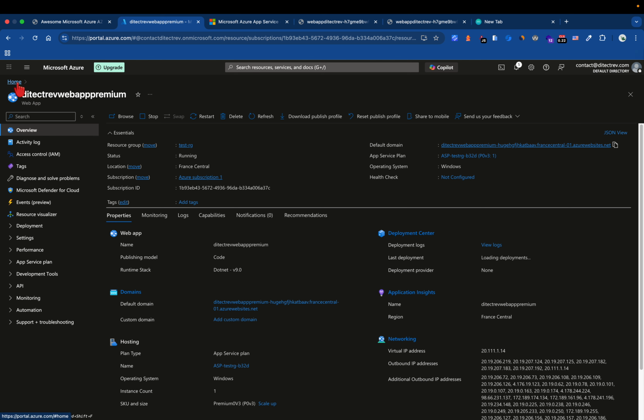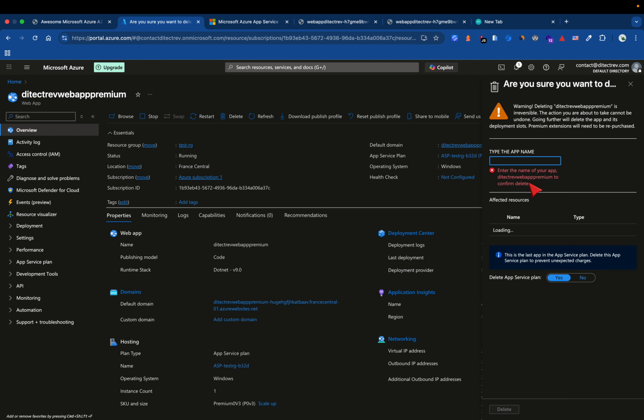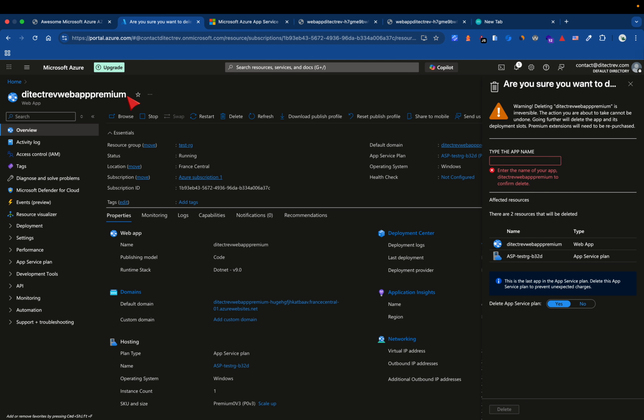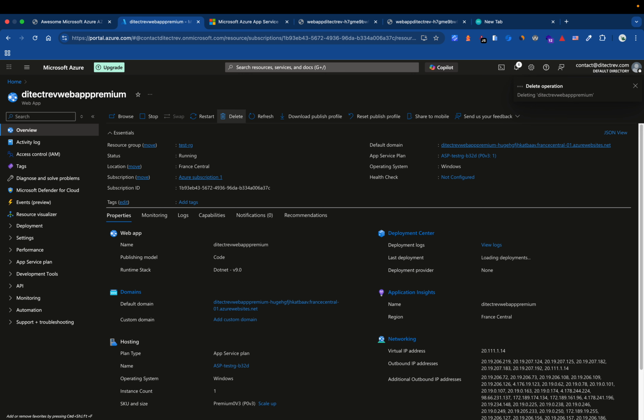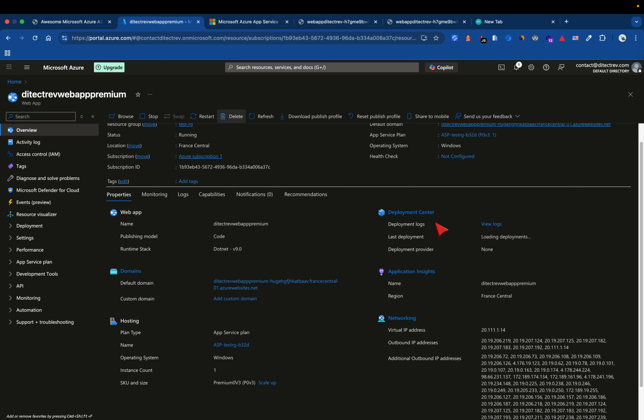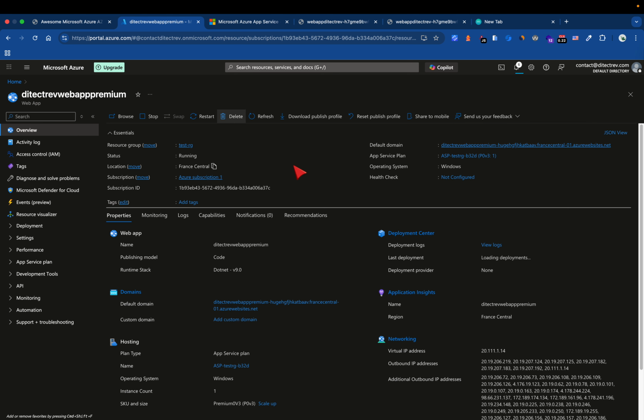Now what I will quickly do, I will just delete this one. Also while recording videos, you know it's very important to keep track of your resources, because they can be charged, and I don't want to be charged, I don't know, 100 something euros per month. You can skip the video if you don't want to see how I delete the resources, but that's always a good reminder, I find, so I'll be doing this in the videos.